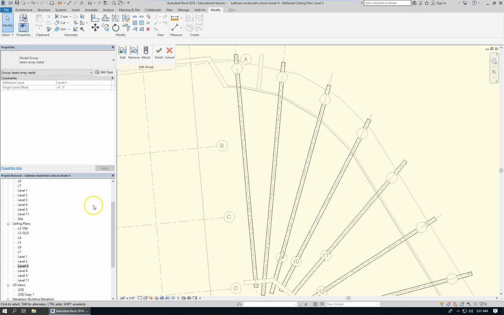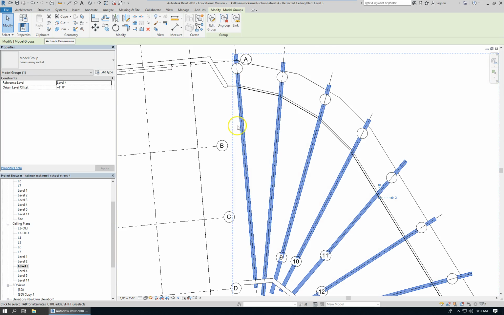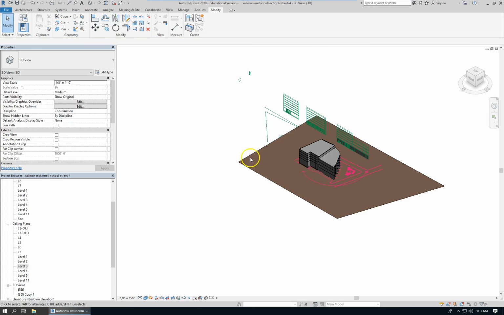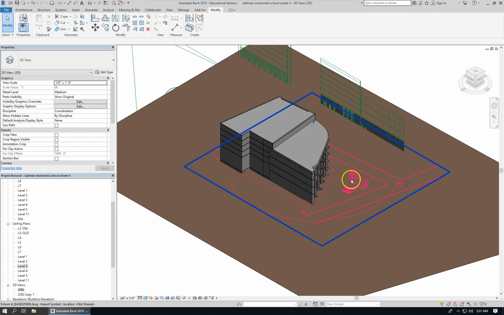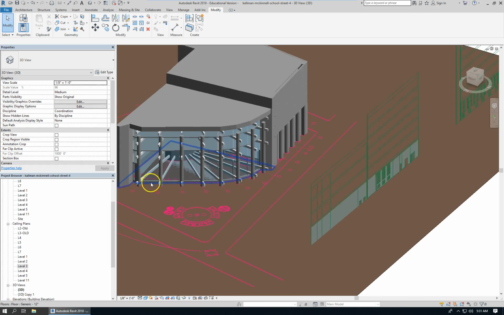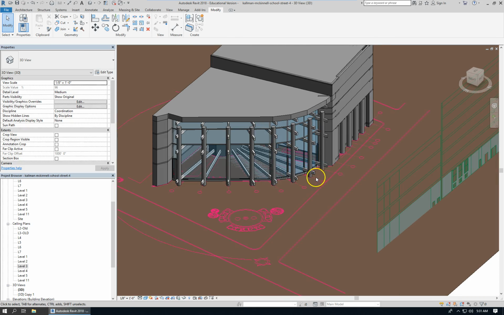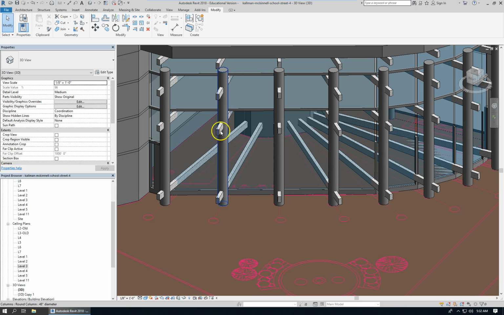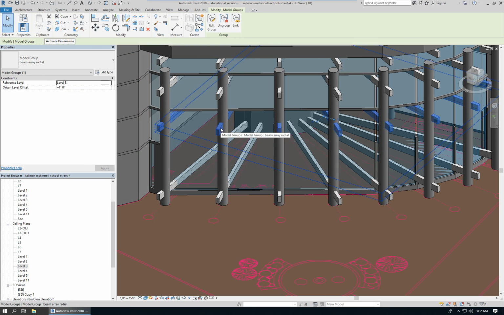Let's just finish this group. So once that's done, when you go to the 3D view, it will update the instance of every one of those groups there. So that one's on level 3, 4 feet below level 3.